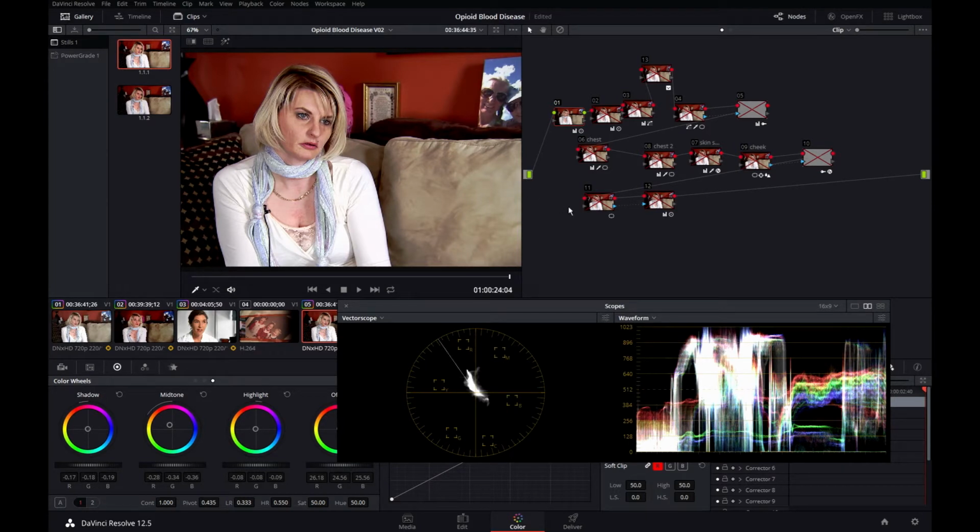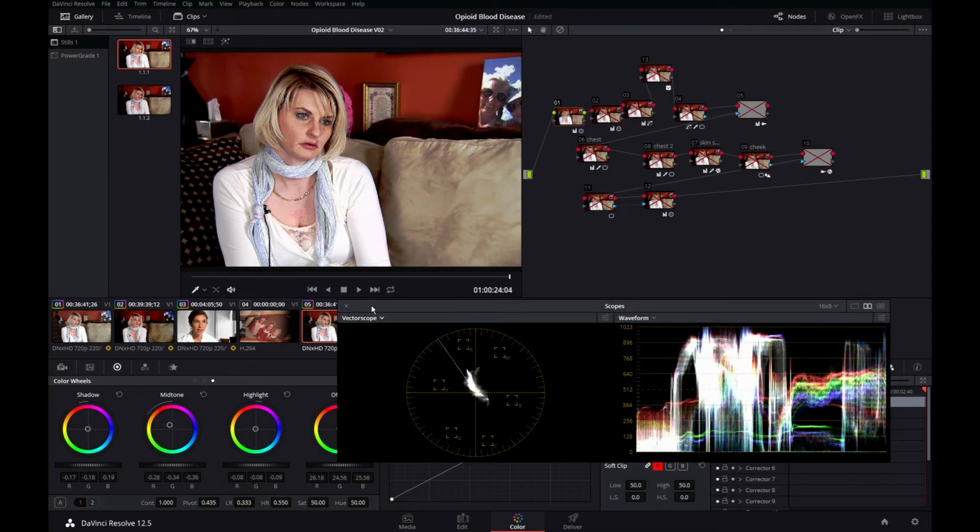Now again, we're in log. So when I move the midtones, see just the midtones are moving. I found that this gives me a lot finer control over exposure than a primary node would, but you have to be careful because if you bring it down too much, you can start getting weird artifacts like this and this. So when you do use log, just keep an eye out for that. It's just how the corrector works.